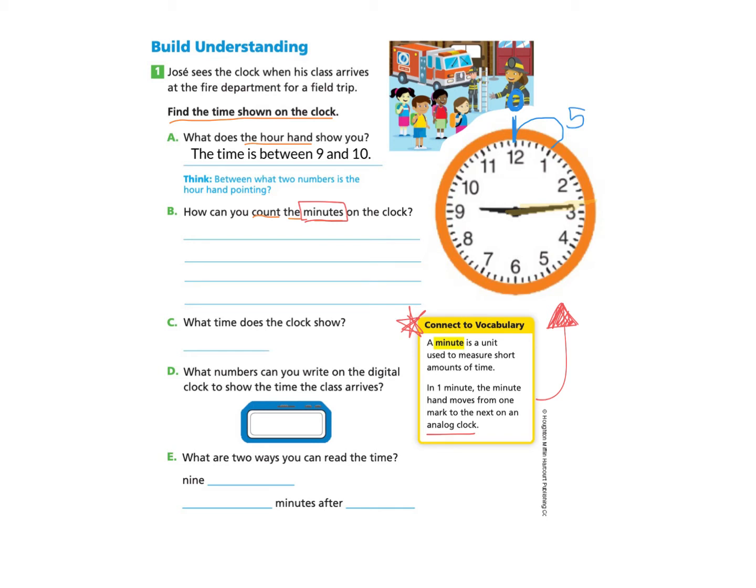And we can count all of the marks here, 1, 2, 3, 4, 5, and we know that that is 5. And so we can jump to the 2, and we know that that's a total of 10 minutes. We counted all the little slash marks there. And so we can't jump to the 3 because the minute hand here is not pointing to the 3, it's pointing to the dash right above it. So we would count each minute. We would say 1, 2, 3, and it ends at 4.